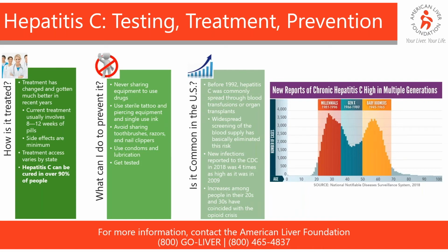The thing I want to say about hepatitis C in regard to testing is that there are two types of testing. If somebody goes to a clinic and gets the rapid test, the rapid test is just going to say that you have the antibodies, right? A rapid test is not going to say you have the active virus. So if you get a rapid test and it shows that you have the antibodies, you then have to go for a second test. It's known as an RNA test. The RNA test is going to tell us that you either have the active virus or that you just have the antibodies because your own immune system fought it off. So if a rapid test shows positive for antibodies, you need that second test to figure out if you have the live virus. If you have the live virus, then you get that medication that can bring you to a cure.